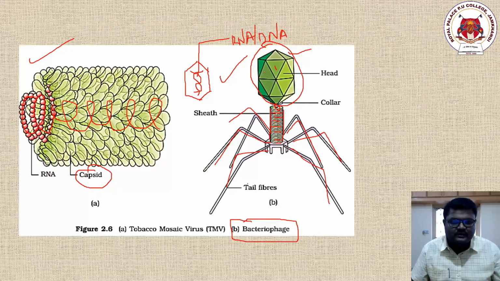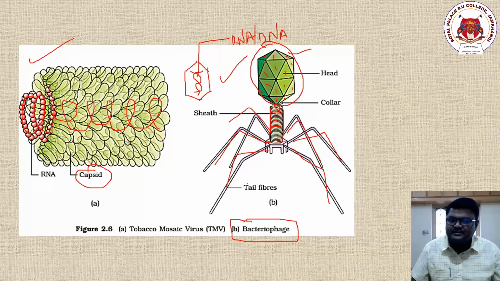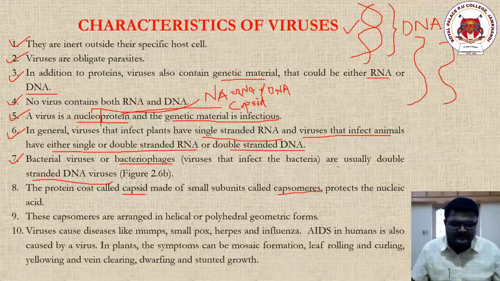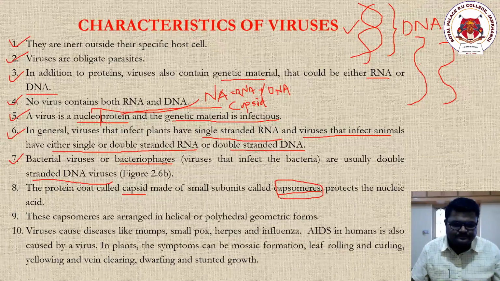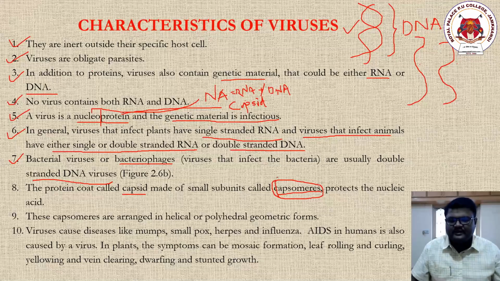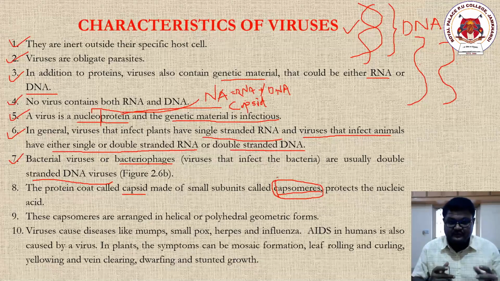See, this is the one part. All these are crystalline in nature. The design itself is superior and wonderful. All these are crystalline in nature. The entire thing is called the proteinaceous coat, and that is called the capsid here. And this capsid are these things. The capsid is containing a specialized material called capsomere. The word comes here, capsomere, and it helps in the protection of that inner nucleic acid.